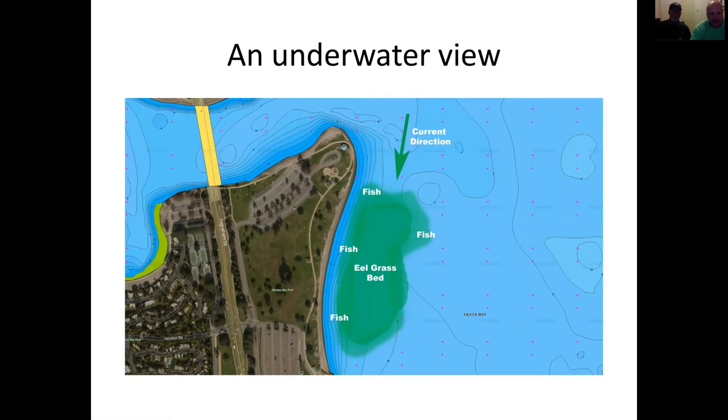So we have a question about how we work our bait on that drop-off into the eelgrass. And we also have a question about how we wind the bait through the eelgrass or right above it. Basically, what we're doing is we're working it parallel. We're trying to find the edge of that grass where the grass meets the drop-off, that little channel there where those fish are really sitting, because the baits can be funneled through there.